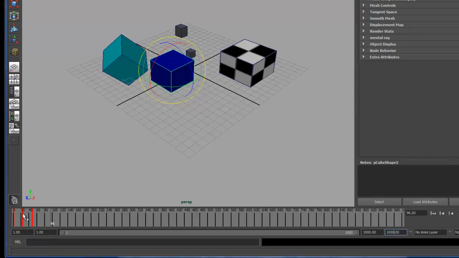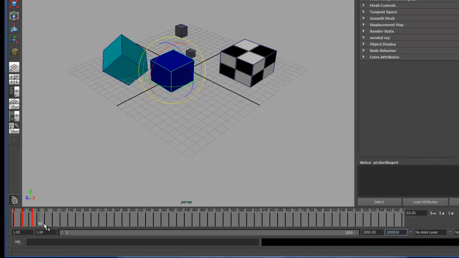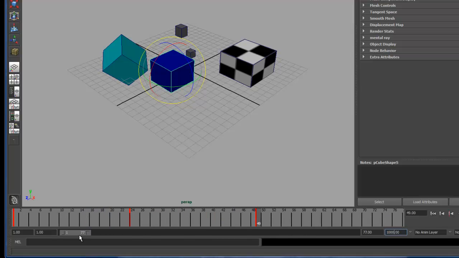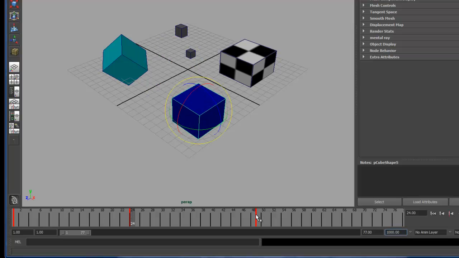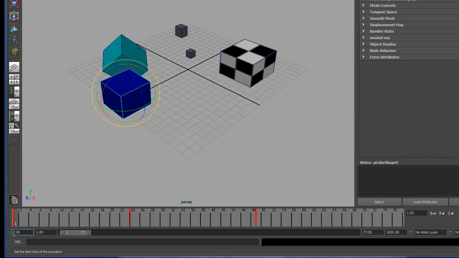Is this keyframe at 20? It says 20 up above. I just clicked in here. It says 25, 24. It's kind of hard seeing that little white button where exactly my frame is. So if I have my range slider and I pull that down in closer, now I can really see exactly where these are. This frame is on frame 24. This frame is on frame 48 or 49 actually, and I can see that here. This frame is on frame 1. I can go into negatives here. If I need to, I can set up things in the negative, and that just matters on how I'm going to render, if I'm going to see that animation that was done in the negative.